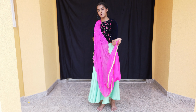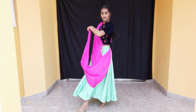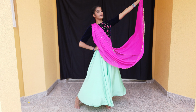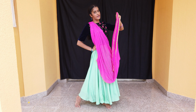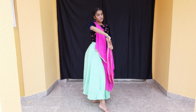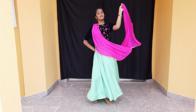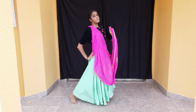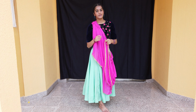For the legs, we're going to do 1, 2 and then 3. 1, 2, 3. Again when we repeat 1, 2, 3, the little jerkish movement. You go back, back, back, back. Jump with your left leg forward and twist as you pull this up. 1, 2, 3, 1, 2, 3, shake. Back, back, back, back. Pull, pull, pull, pull. This is the step, okay?